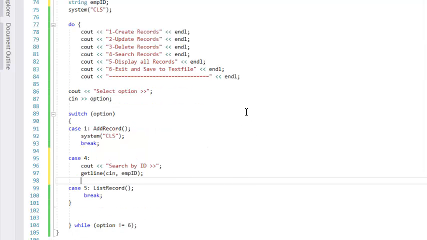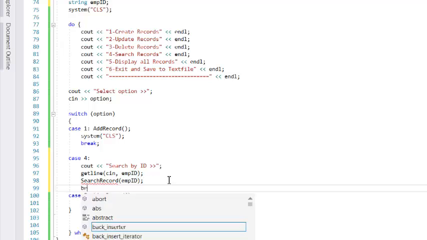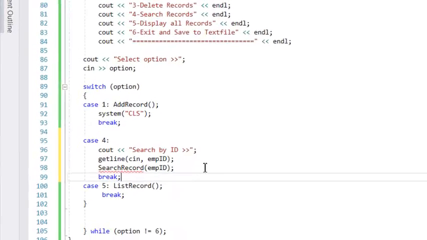After entering the employee ID, next we will call the search record function. This search record function has a parameter, so the variable here will be used as our parameter. Okay, then we will terminate our case.